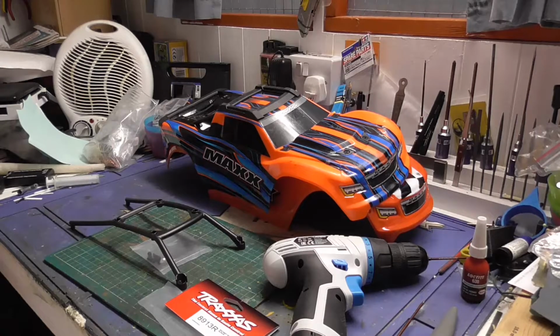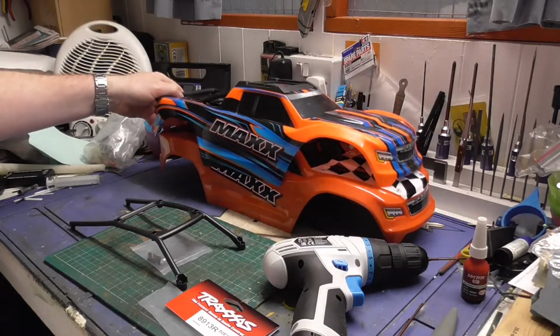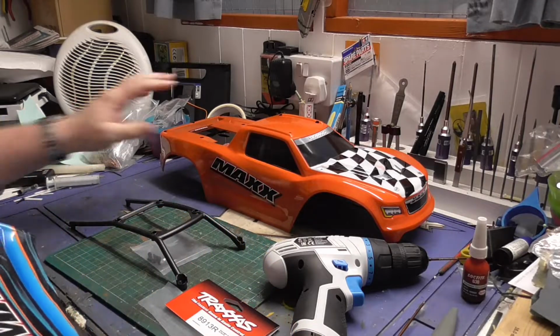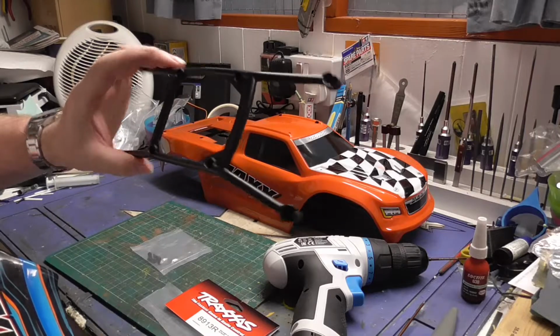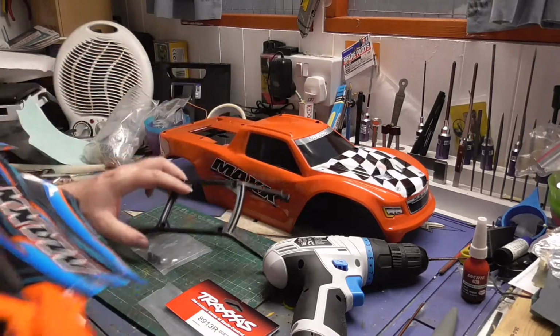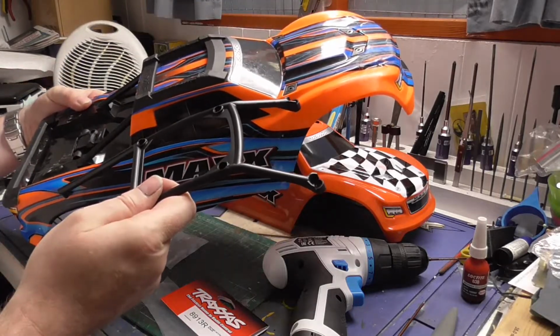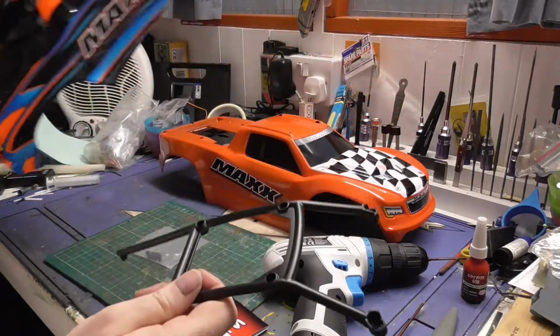Here we're starting a new project today. We're updating the Maxx and converting it to a V2. So this is the longer body you require. The other part to do the body, you need the longer rack. If I hold it side by side, you can see it's quite a bit longer.